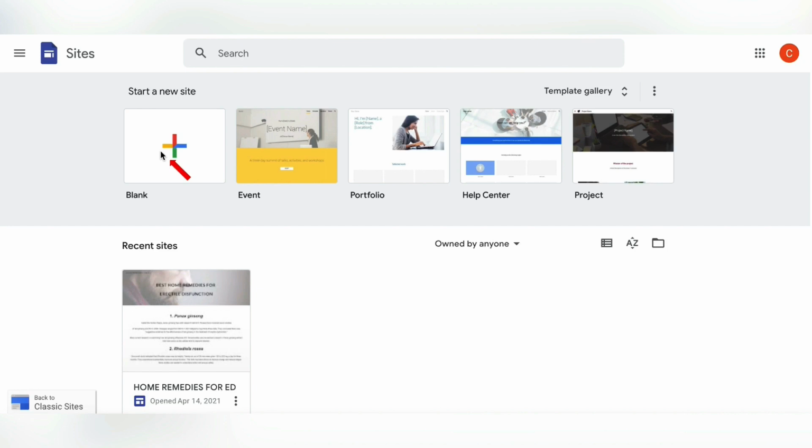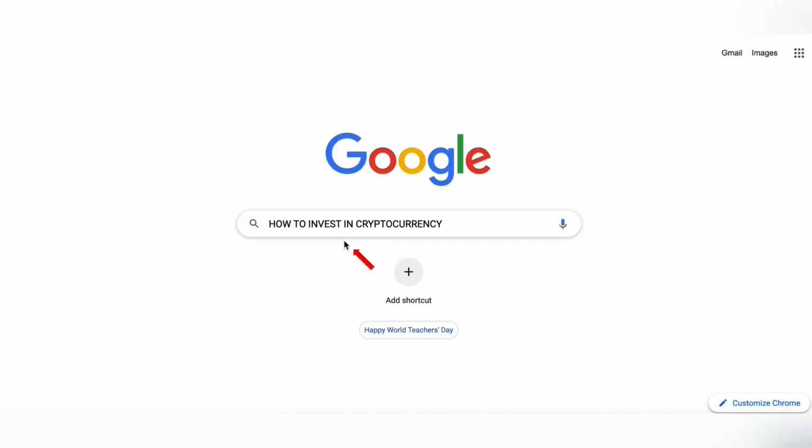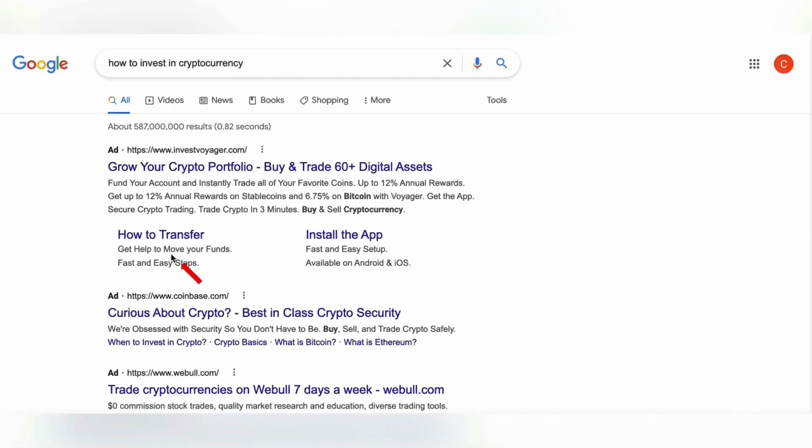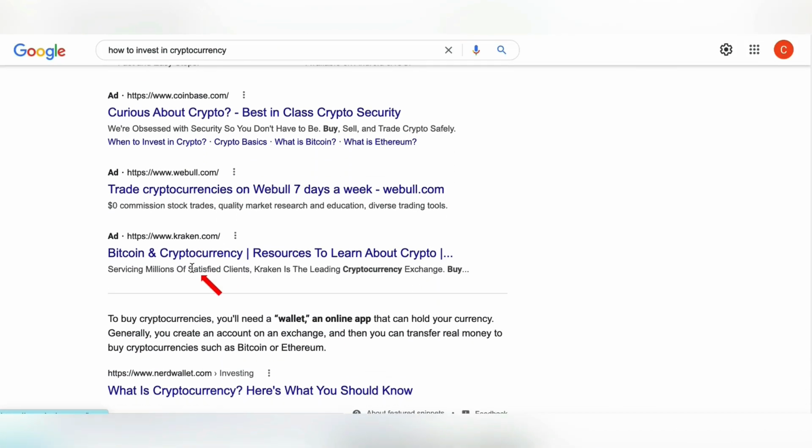It's completely free. And being that this is going to be a Google website, and trust me, this is very user-friendly, this is very easy to do. Being that this is essentially owned by Google, if we use the right search terms, the right keywords, it's going to be really easy to rank at the top of search queries. And what I mean by that is that when anybody types in how to invest in cryptocurrency, we want to rank as high up on the first page as possible.